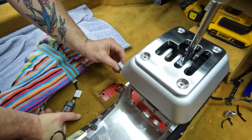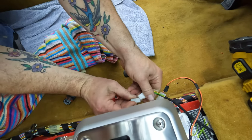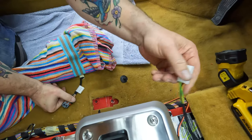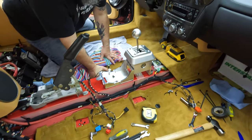Ferrari already wires it for you. That's crazy. So you just plug it in and zip tie it. Yep. That might not be the one. Oh wait, I'm grabbing the wrong thing. There it is. That's a Ferrari plug. Nice. Cool, zip ties. Let's zip tie it.